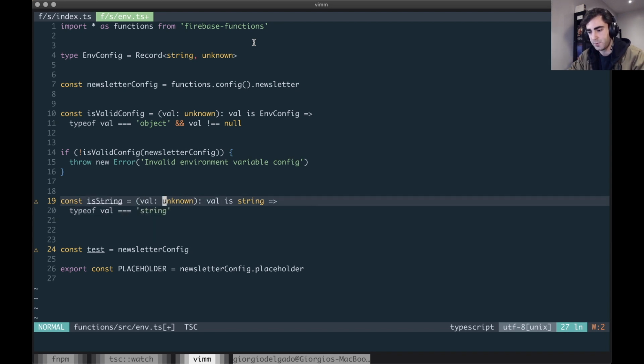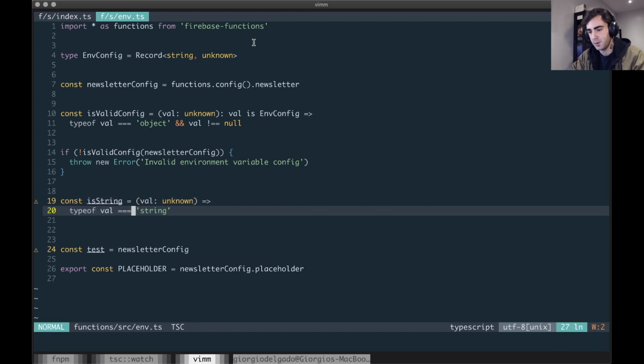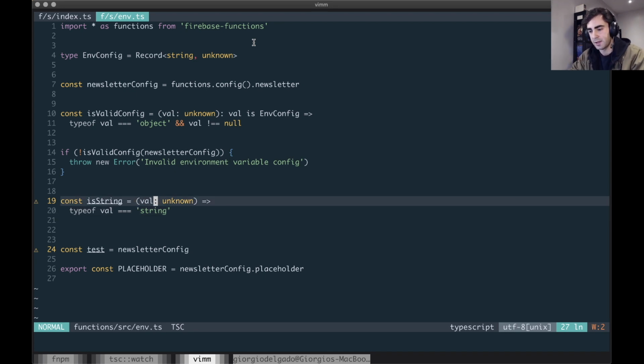If I remove this annotation, it should have the same type. So let's double check. Oh, it doesn't. That's actually surprising to me. I do this pattern a lot within blocks of code, and within those blocks of code, the compiler is able to narrow down the type of a value. So I'll show you that throughout the videos.